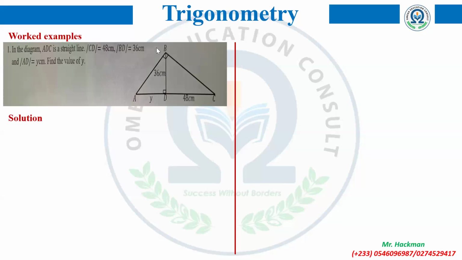Okay, and if you look at the figure clearly, you can see that there is a certain information in this figure that is not stated in statement form here. And that information is trying to tell us that the angle here is 90. Therefore, because this is a straight line, this angle here will equally be 90. Do you agree with me? So angle ADB is 90 and angle BDC is also 90. Do you agree?